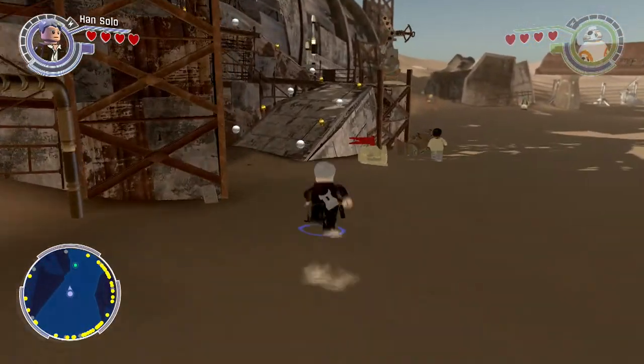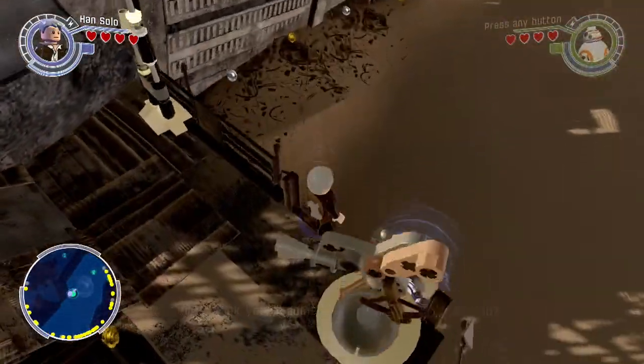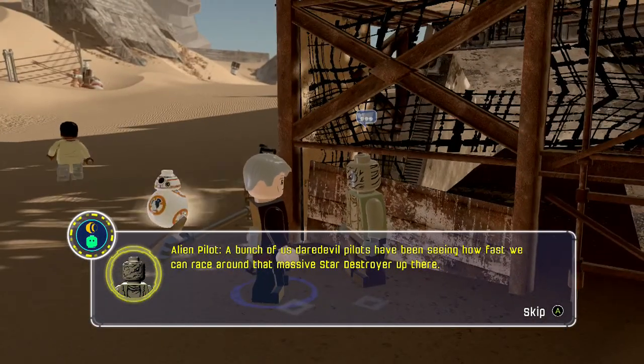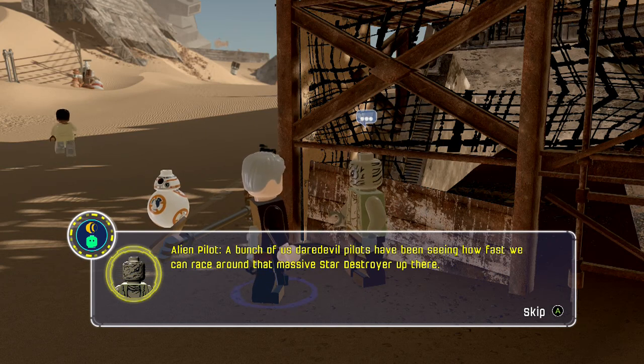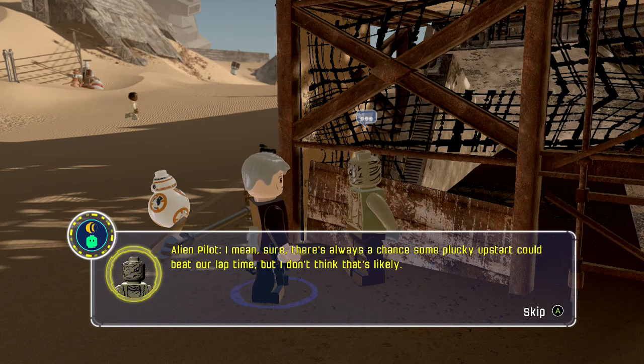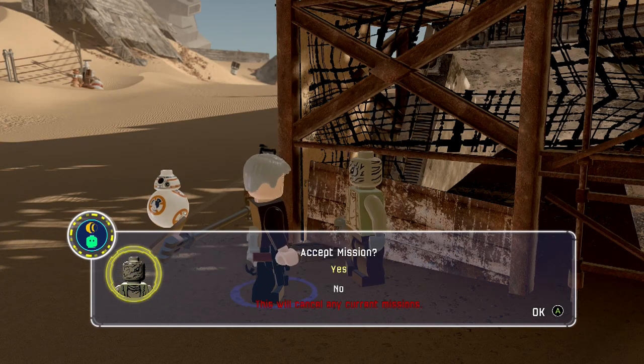What's over here? There's gotta be something over here. Think you're some kind of a hotshot pilot, do you? Oh. Hello. A bunch of us daredevil pilots have been seeing how fast we can race around that massive Star Destroyer up there. Yeah, you're right. We are pretty amazing. I mean, sure, there's always a chance some plucky upstart could beat our lap time, but I don't think that's likely. Unless, of course, you think you're that plucky upstart. Have you really got what it takes? Huh? I.e. a ship? Yeah, I got a ship.